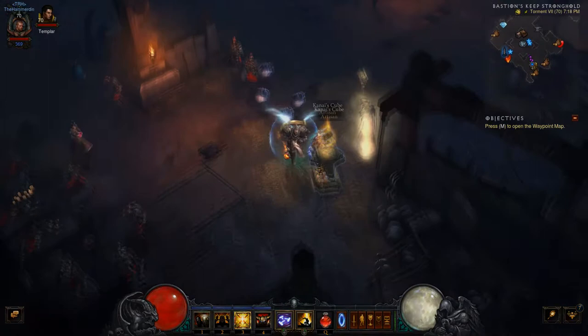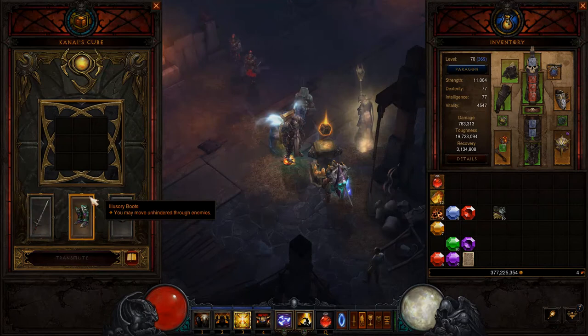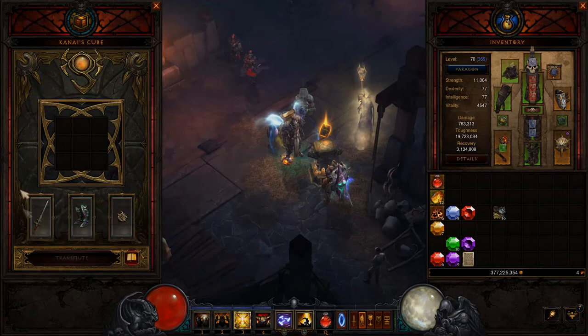So Kanai's Cube wise, we've got Faithful Memory. So basically when you hit everything with Falling Sword, you're going to get 6 stacks of where Blessed Hammers can do up to 60% increased damage in 10 seconds. 10 stacks. It's quite powerful. That's where you're going to make your biggest crits and knock your bosses down. Actually, this one is probably not the best item to take at this point. I'm looking at switching this out for, what was its name?